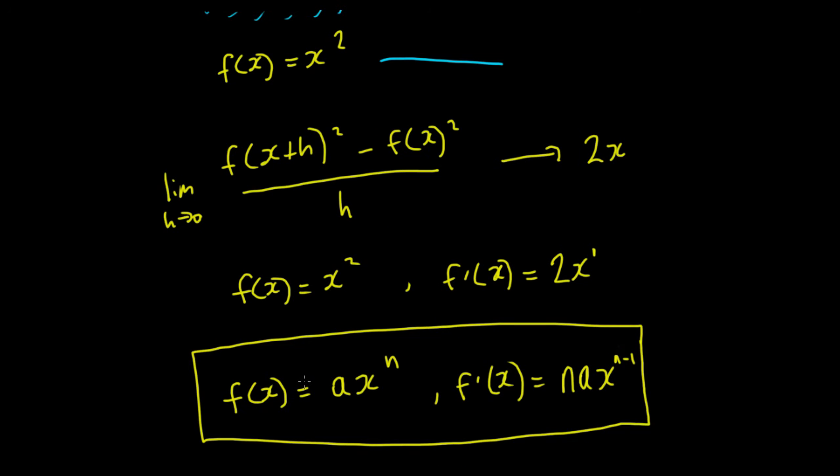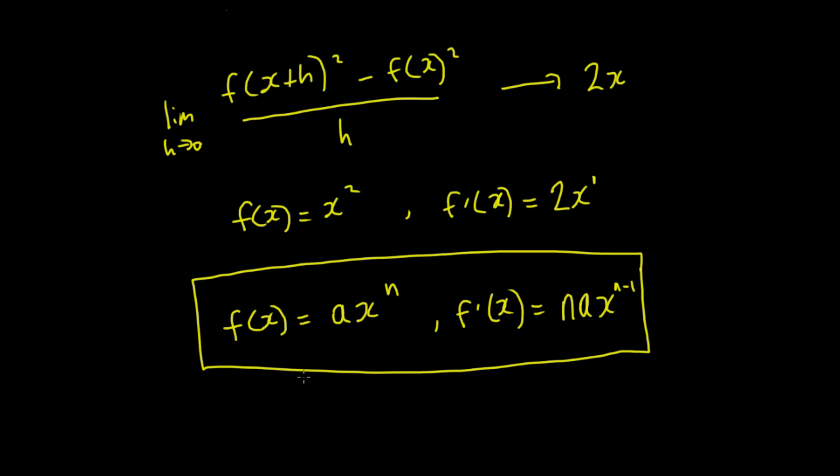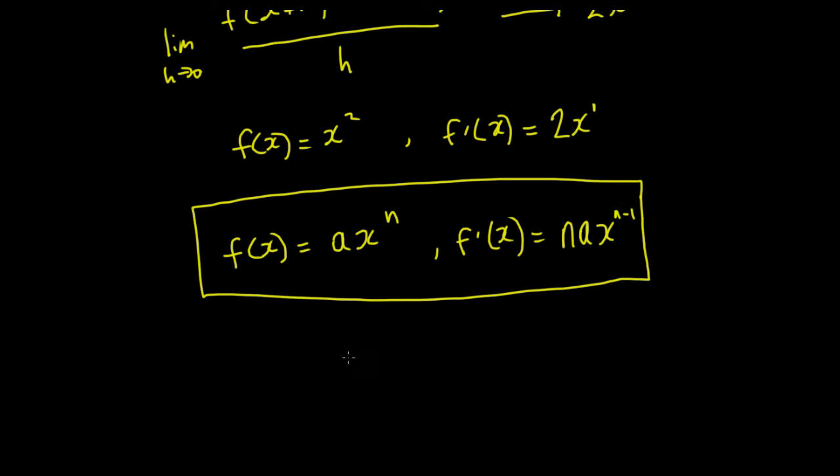Now, we have a little general form here. And the first one we're going to have a look at in calculus. If we had a function f of x equals ax to the n, say, for example, f of x equals 3x squared, then we can find the derivative of that function by multiplying by the exponent and then taking one away from the exponent.